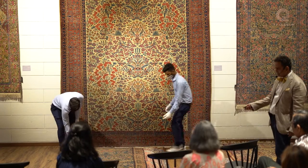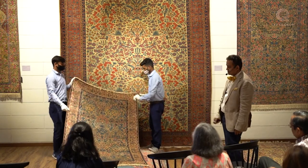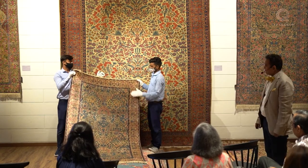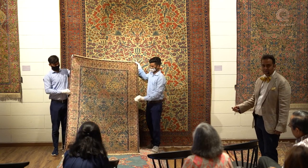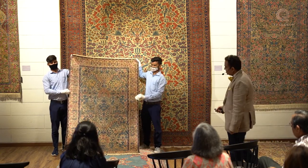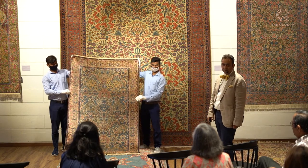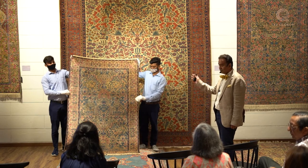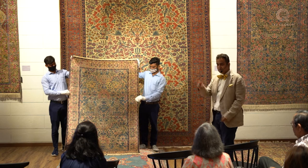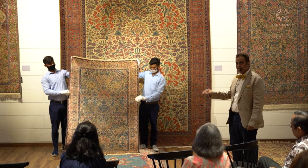This next example is a really gorgeous piece again. It's got a very nice lustrous wool. This is called kurk wool. So kurk wool is a really special type of clothing wool which is found in Iran, and it has a sheen to it. And see how much detail there is in the drawing. It's so elaborate. You could be sipping a cup of coffee after owning this carpet for 2 years, and then you notice something that you haven't seen before. It's so intricately done.